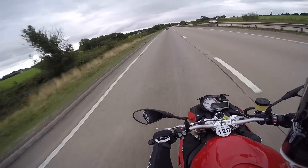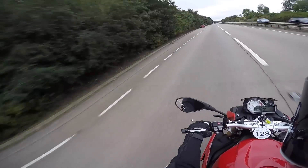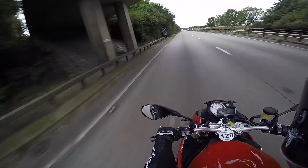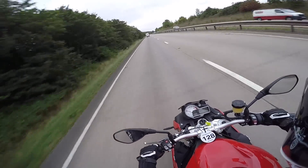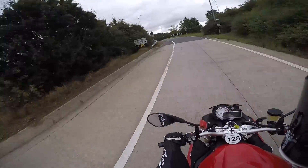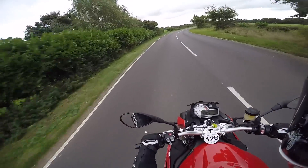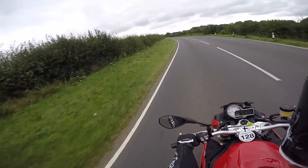The bars don't feel quite as wide but I think that's because it's a bit more aggressive than the other super nakeds I've ridden. I think you could ride this bike quite a long distance, but only if you did something to fix that wind buffeting. The mirrors are shaking around all over the place - that's a real bugbear. I love the dash, I love this half-digital half-old-school tacho thing. The brakes are really nice - feels solid, gives you a lot of confidence. I think they're Brembos. We're going to do a few more interesting roads now to test out the handling, brakes and power.